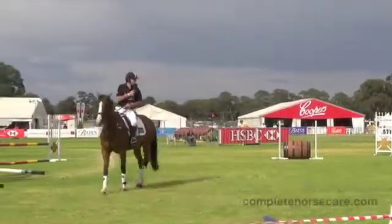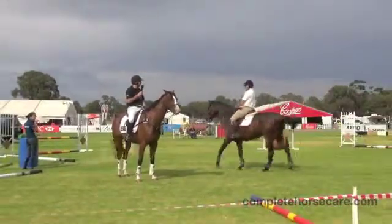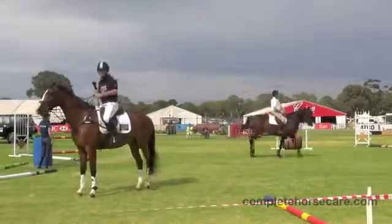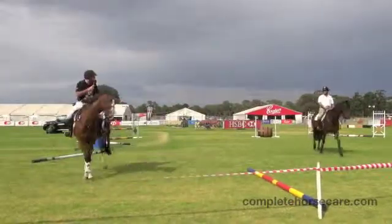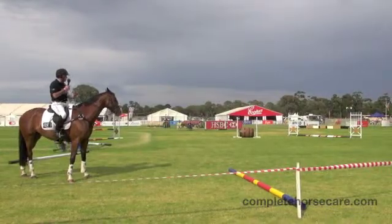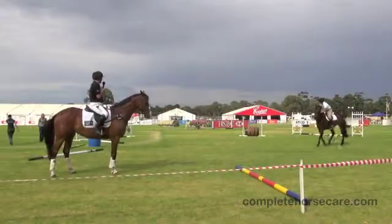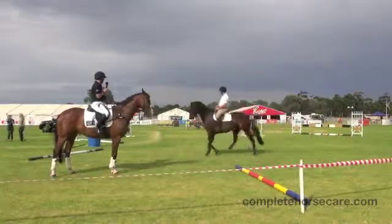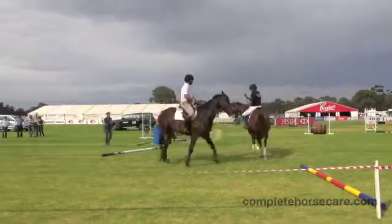What we do from there, once we feel that we've trained the horse to go in a straight line and jump a skinny fence, is we then start to increase the degree of difficulty. With modern course designing, they have a real tendency to make you do a jump, then you have to turn and move the focus of your horse across a crowd or things like that onto another skinny. So we've got a little exercise with a couple of drums here where we can start doing some bending lines. So Clay, do you want to talk about doing some bending lines?